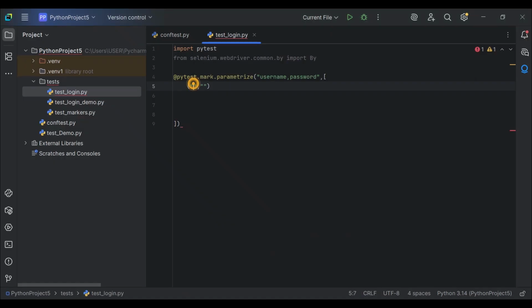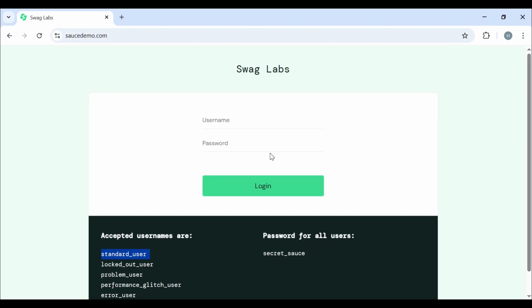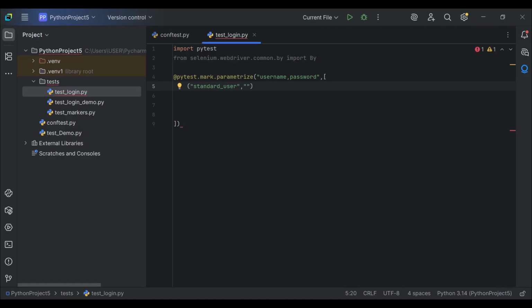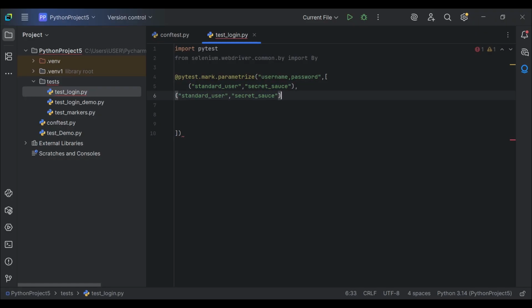First login with a standard user and then enter the password. Password is secret_sauce. By using parametrize, you can execute a single test multiple times. Enter comma here and then enter comma.